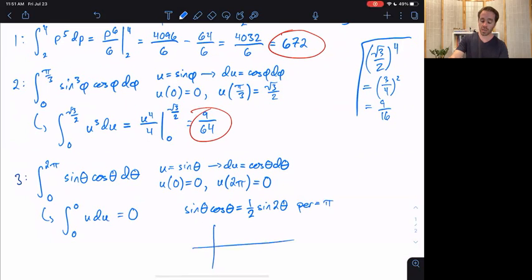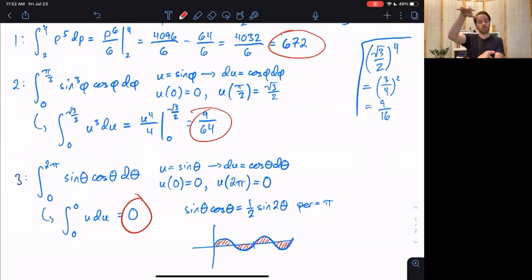So it's going to be sine begins at the origin. It's going to be a single period in the first pi, and then another period in the next pi. Well, hang on. If you take this area and then compare it with this area, those are the same. Likewise, if you take this area and compare it with this area, those are the same as well. So no matter which way you look at it, the value of this integral does have to be 0. This is the third integral here. And so although we did all this complicated work up above, it's going to end up having just a simple answer of 0.